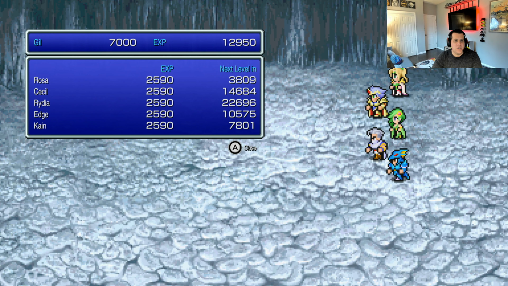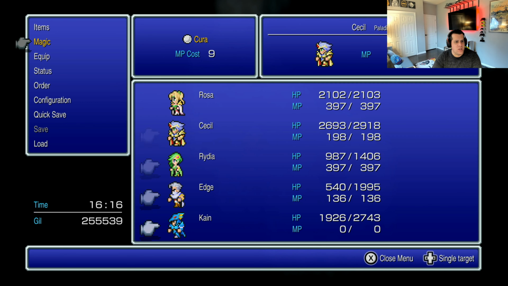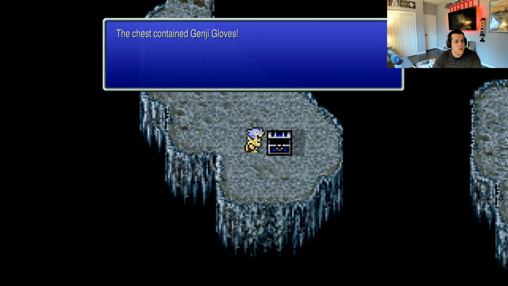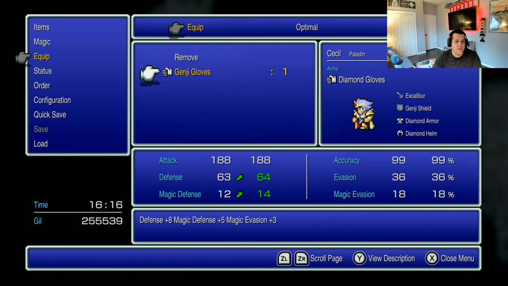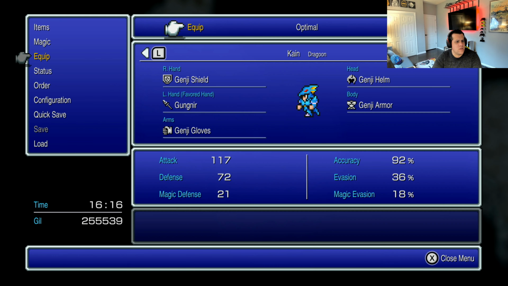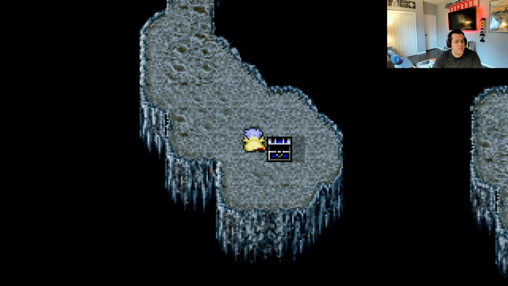There we go. So you can see the guys in this cave are pretty easy. There's a couple of hard ones, which we'll deal with. Genji gloves. Good. So that took our defense back up. Can Cecil take... Kane take the... Yeah, no, he's already got him. Cool.